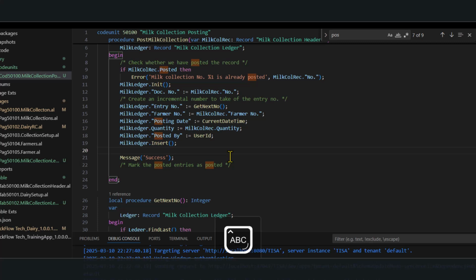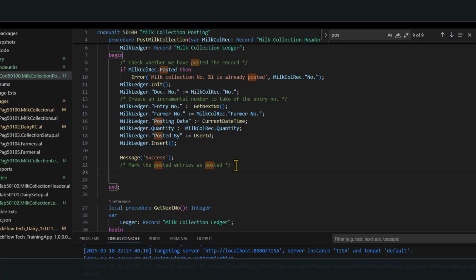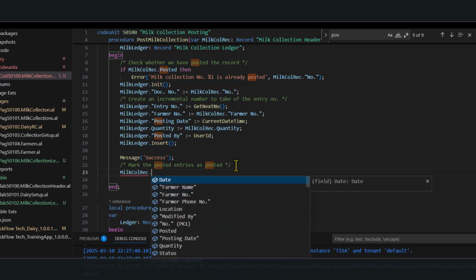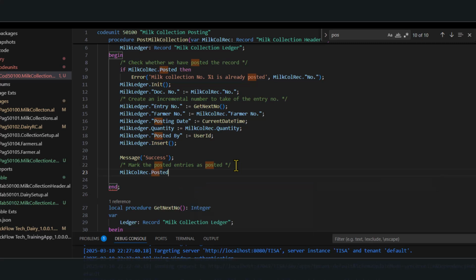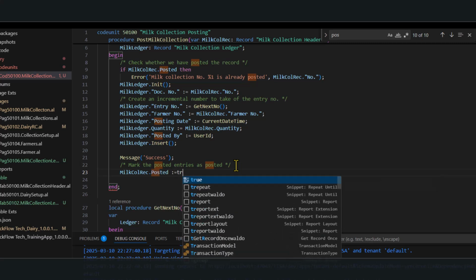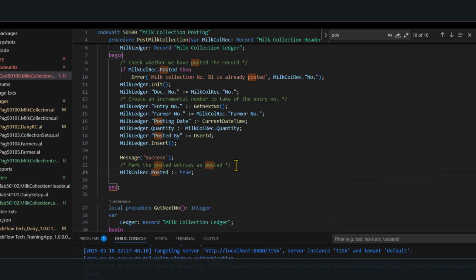So let me just have a comment here. Okay, it's already down here. So let's have our little function running here. So we are going to mark the milk collection record dot posted. We are going to have it as true, like it is actually posted by line 23.